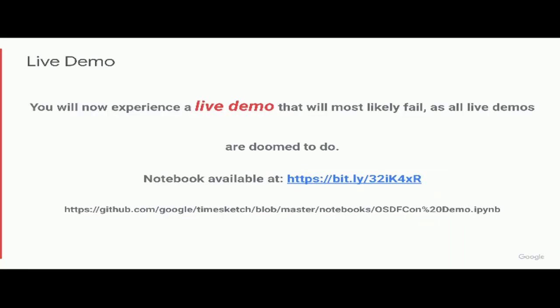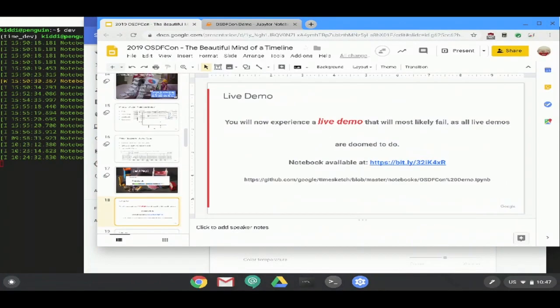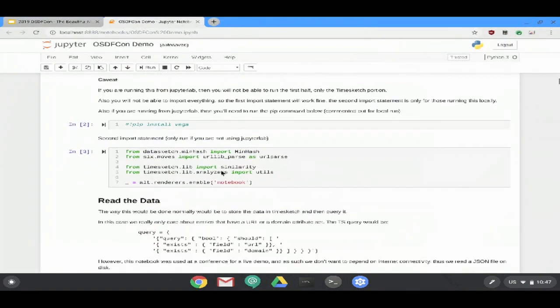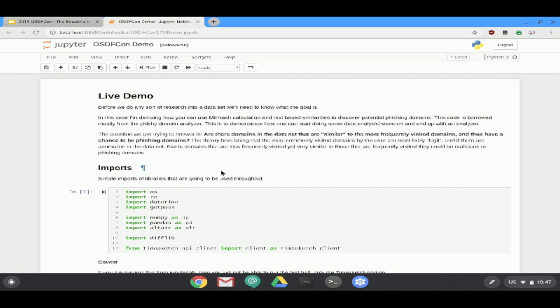I also want to do a little bit of live demo, which as they say should probably fail. But I did pre-run it before here, so I know it actually works. You can also fetch the notebook if you want to take a look at it, because it's very long, and I'm not going to go through it all here. So basically what I wanted to show is, wow, a text that you can't really read.